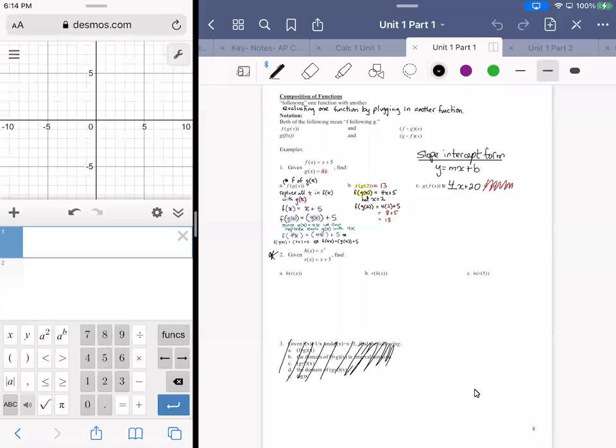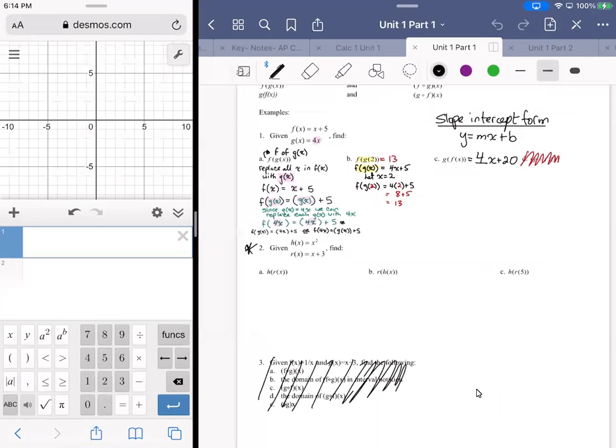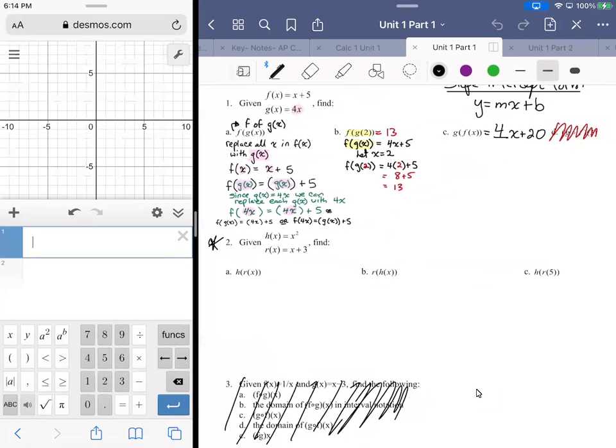It's going to tie in very nicely to the lesson that we're going to have this evening. I can't remember if I pointed out that I was crossing out number 3 or if I just did it on my own, but number 3 is gone, so ignore that one. Number 2, and I'll get rid of the star because it's no more important than any other question. We have h of r of x.